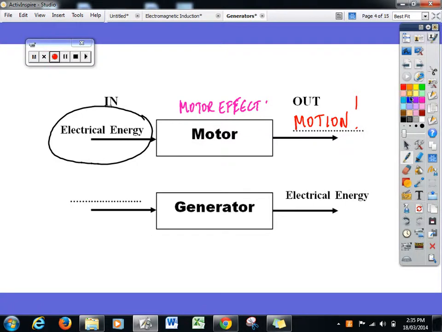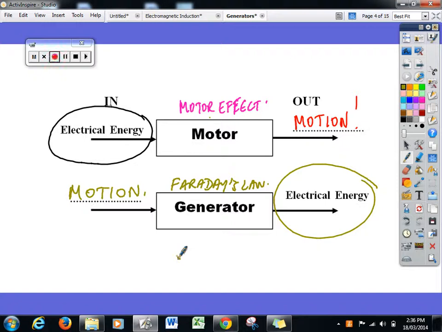Now, what's the difference? Well, what's a generator? What's the purpose of it? Right, its point is to generate electricity. Okay? So how do we generate electricity? We need motion. Good. So we want motion to go in. We need to somehow turn that coil. As we turn the coil, a change of flux happens, and that change of flux generates EMF. How does that happen? Well, the motion up here is created by the motor effect. The generation of electricity is done by Faraday's law.